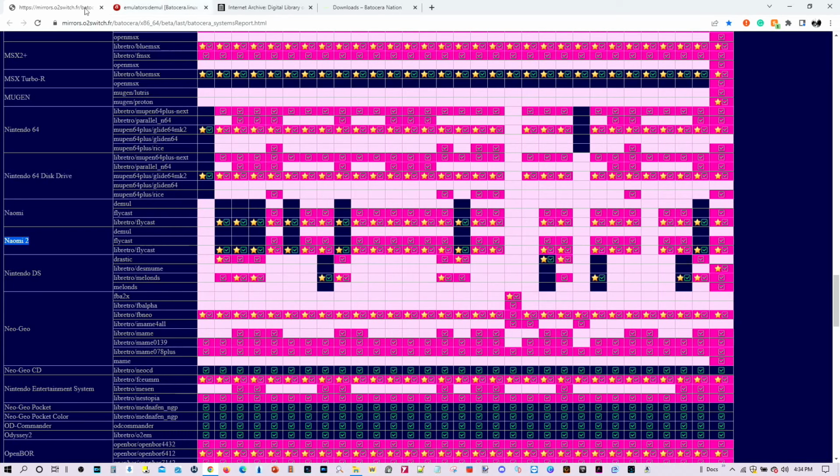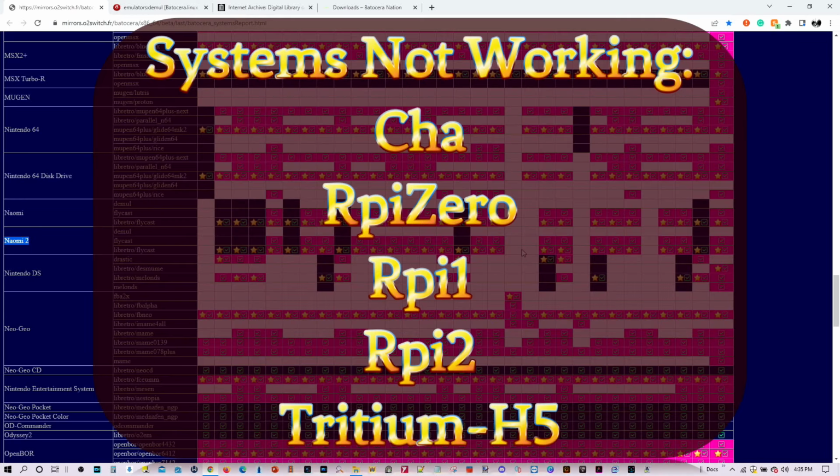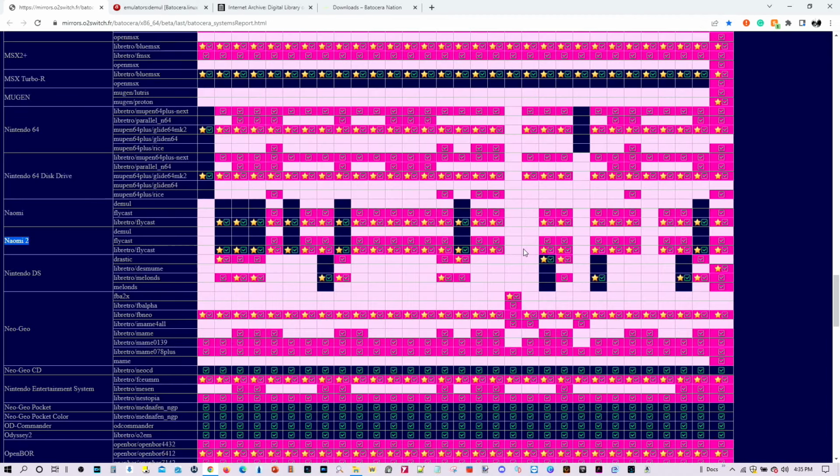Alright, you can see there, I'm going to provide links to all these pages. So you can see here that Naomi 2 is highlighted there, and the emulator you need to use is Libretro Flycast. That's the one that's most compatible. You can see here that it will work on most systems. Okay, there are some exceptions, and the main ones that are not going to work are RPi 1, RPi 2, RPi 0, and there's also a couple other ones which you will see on the screen. So again, most of the systems will be able to play Naomi 2 games.